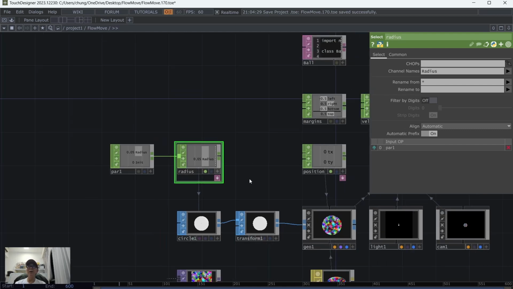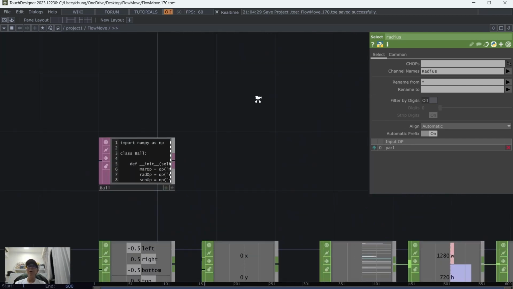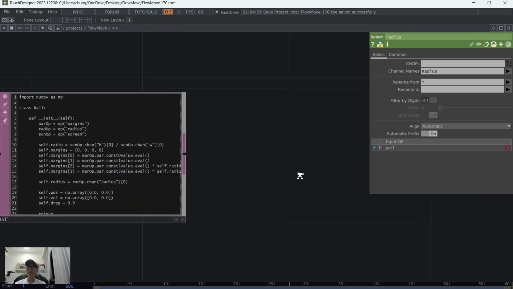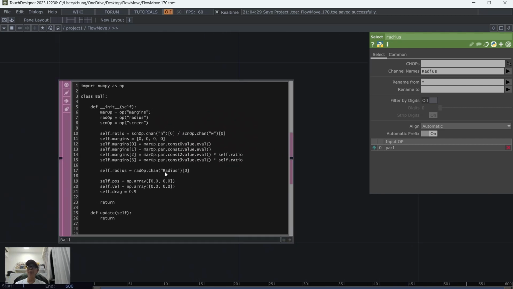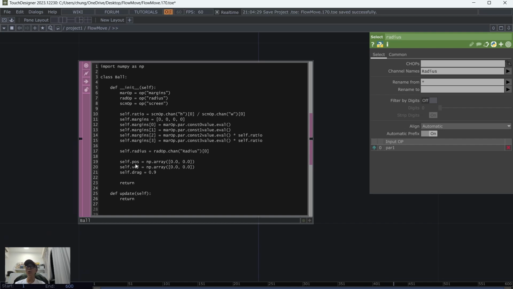In this case, I obtain the radius size 0.05 from the channel capital R radius. And then I define two vectors. One is the position. The initial one will be 0, and the velocity will be 0 as well.